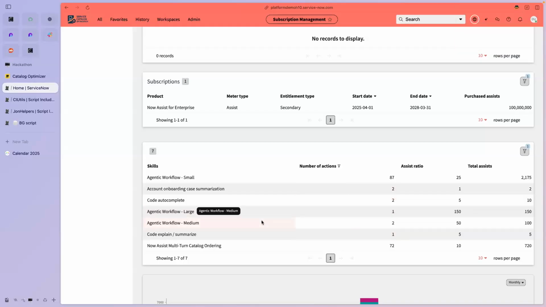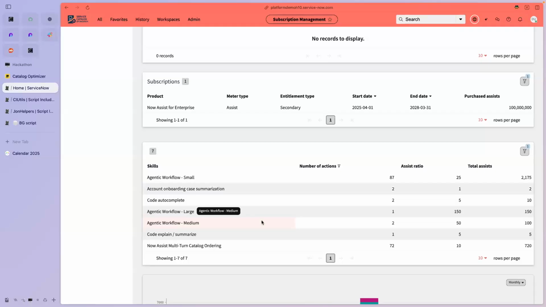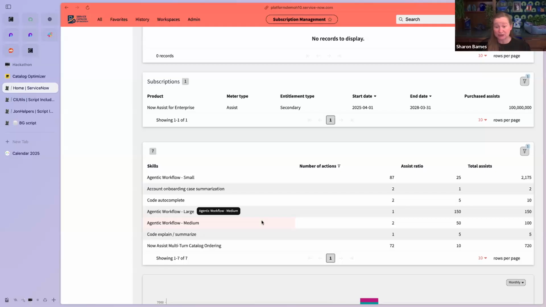Interesting. Thank you for sharing that. Yeah, it is. It's too easy for me to be kind of cavalier about it because obviously I'm not having to write the check, right? So it's nice. It does seem like it's fairly efficient though, compared to when we were doing some agentic workflow stuff, which as you can see just burns through those assists. I'm a little surprised that autocomplete actually doesn't seem too expensive. Yeah, it's just 5 assists per interaction for the code complete. That's cool. Okay, well, great.